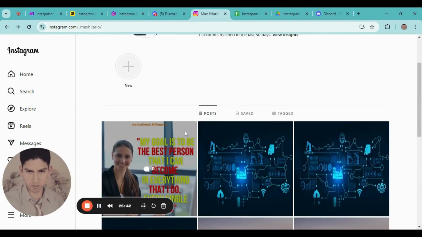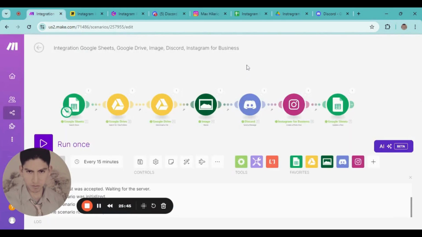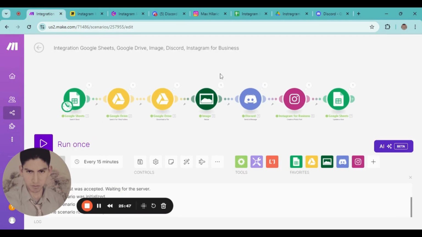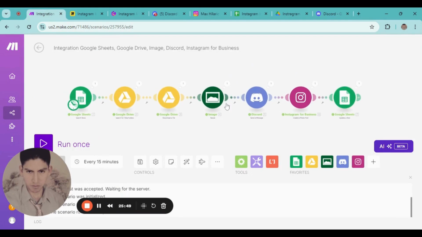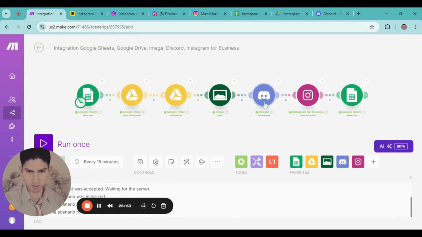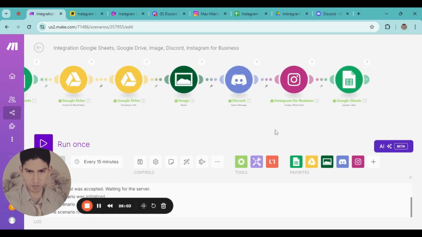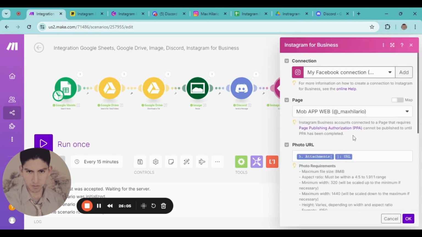Now this part here is important. Why wouldn't I use only Google Drive instead of Discord and Google Drive? Maybe you can say that. Not so. Here's the problem.